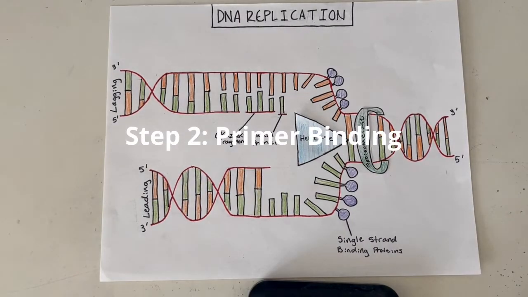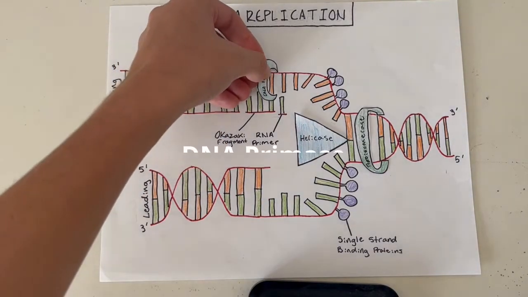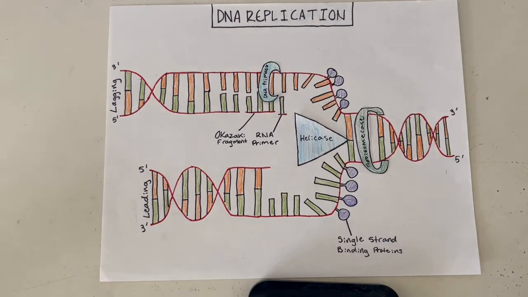The second step is the binding of a primer. Primer is a short piece of RNA that is generated by the enzyme DNA primase. Primer binds to the 3' end of the leading strand once the DNA strands have been separated. The primer always binds as the starting point for replication. RNA nucleotides are found in DNA replication in the RNA primer, which initiates DNA synthesis, as primers are required for DNA synthesis because no known DNA polymerase is able to initiate polynucleotide synthesis.